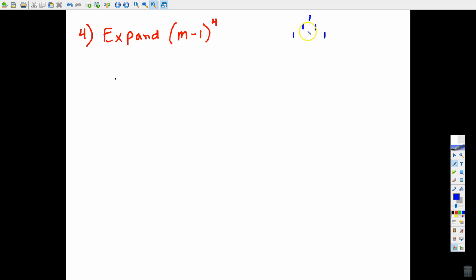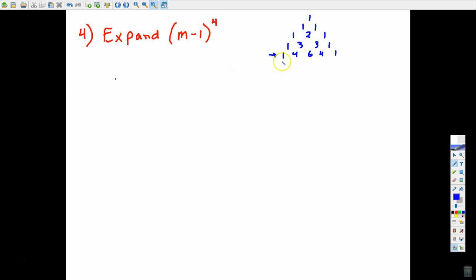Each row begins and ends with 1, and then we fill in the middle by adding the 2 numbers above. So 1 plus 1 is 2. And then the next row would be 1, 3, 3, 1. Next row would be 1, 4, 6, 4, 1. Well, remember, when you expand a binomial, your result should be one more term than what the exponent shows. So for exponent 4, I should show 5 terms total in my answer. So I'm going to go to the row of the triangle that has 5 numbers, because each one of these numbers represents a coefficient for one of the terms. 5 numbers, 5 coefficients, 5 terms.